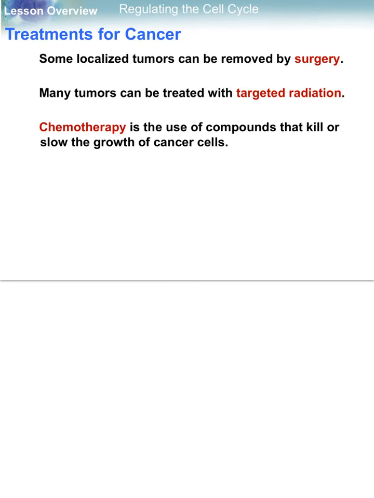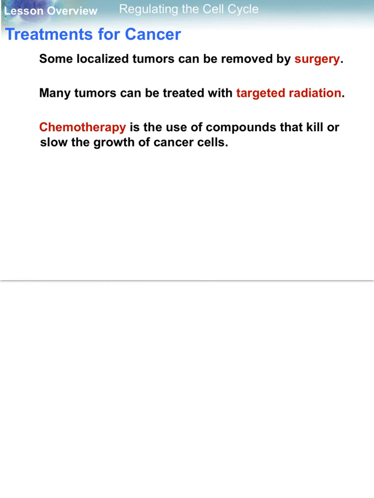When we treat cancers, we have three main processes we use. Sometimes they're used individually, sometimes in pairs, or sometimes all three of them are used in conjunction. Some localized tumors can be removed through surgery. Many tumors that are hard to get to and hard to work on through surgery are treated with radiation. The radiation damages the DNA inside the cell so it can no longer function at all, and the cell dies. There is a problem, though, in that radiation also causes damage to healthy cells. So it's taken very seriously when they do this.